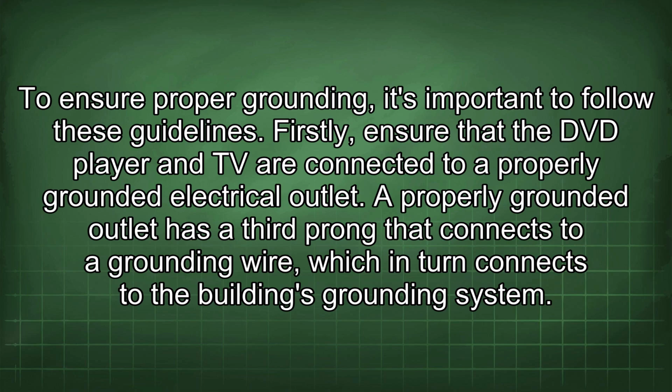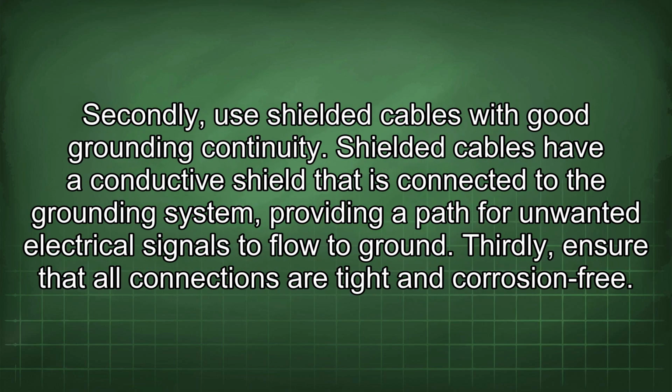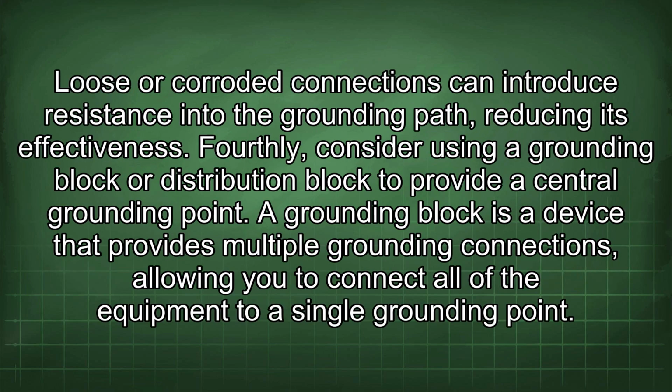Firstly, ensure that the DVD player and TV are connected to a properly grounded electrical outlet. A properly grounded outlet has a third prong that connects to a grounding wire, which in turn connects to the building's grounding system. Secondly, use shielded cables with good grounding continuity. Shielded cables have a conductive shield that is connected to the grounding system, providing a path for unwanted electrical signals to flow to ground. Thirdly, ensure that all connections are tight and corrosion-free. Loose or corroded connections can introduce resistance into the grounding path, reducing its effectiveness.